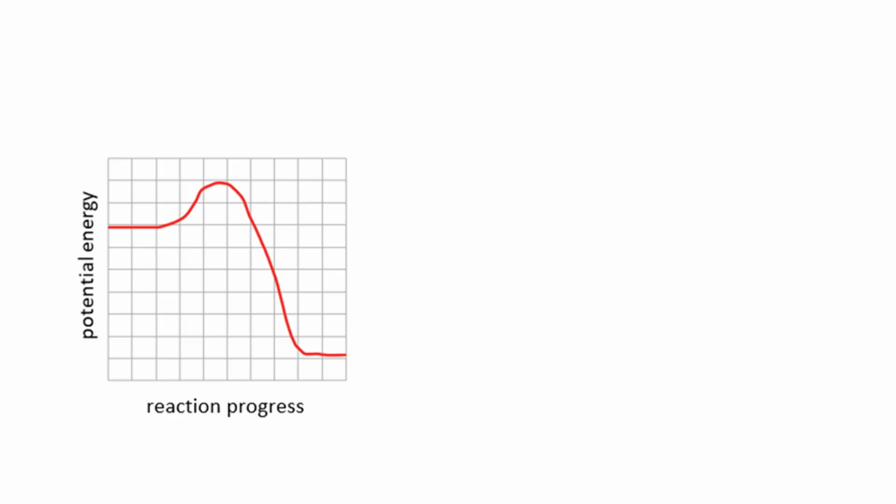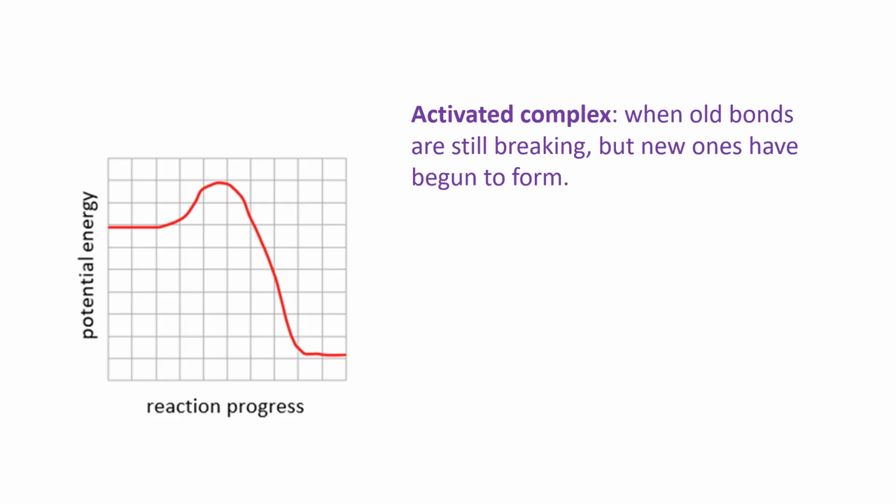A couple other things to know about our potential energy diagram. You already saw in the previous picture there the activated complex. That activated complex is sort of in between the old bonds that are still breaking and the new ones that have begun to form. So what you have here is, instead of the two separate molecules that came in and the two separate molecules that are going to come out as products, we have one big conglomeration of all 5 atoms together, semi-bonded to each other. It's a very unstable and very short-lived step in the reaction process, but that is called the activated complex.